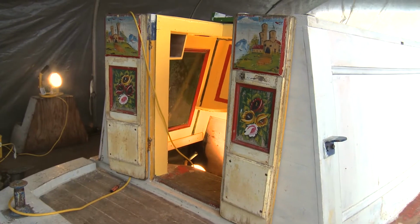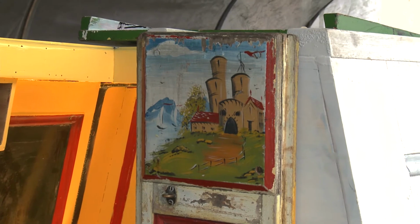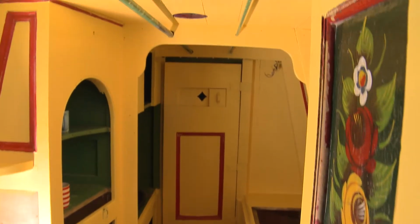When we first got in here, it was incredibly damp and all the varnish had peeled off and the paint was coming off. So we're going to regrain the whole back cabin, so I've still got about another week's work in here at least. But it's all prepped, all ready to go, and I just need to get my combs out and start graining now.